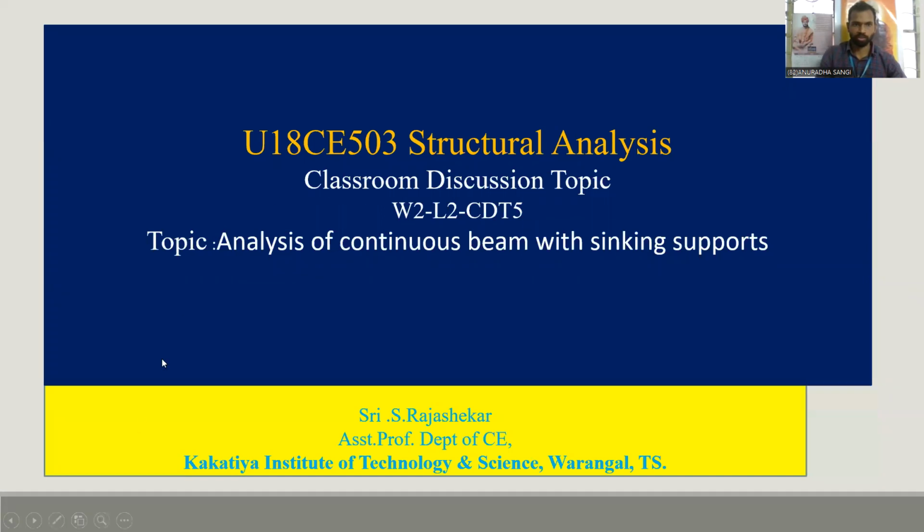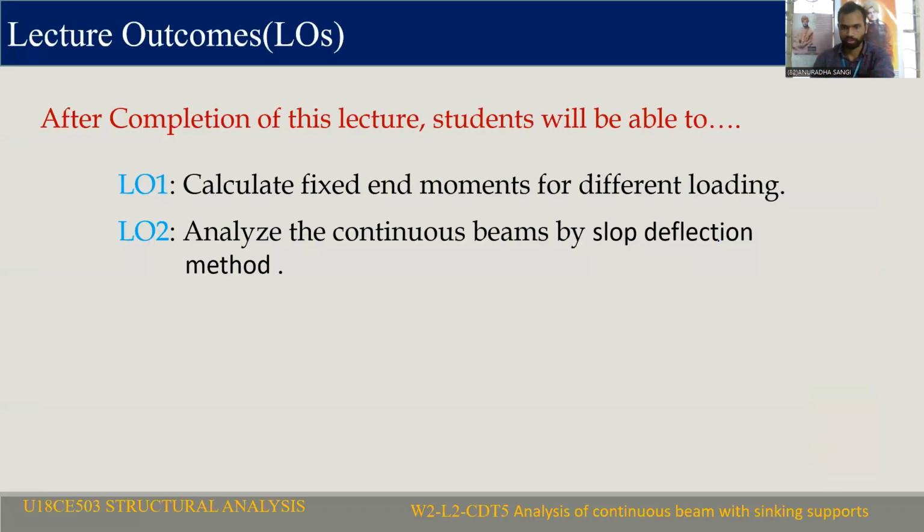In this class, we are going to discuss analysis of continuous beam with sinking of support. This is a continuous lecture series, week 2, lecture number 2, CDT5. The code for this lecture is week 2, lecture 2, and the CDT5. The analysis of continuous beam with sinking of support. If one of the supports sinks, how will the moments vary? We will see in this particular lecture.